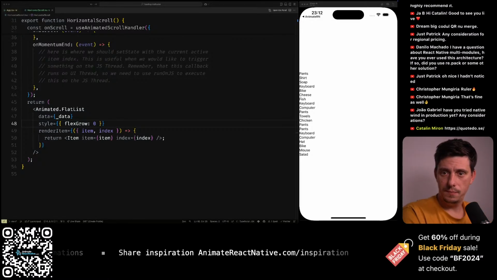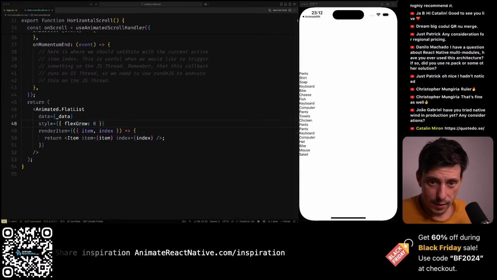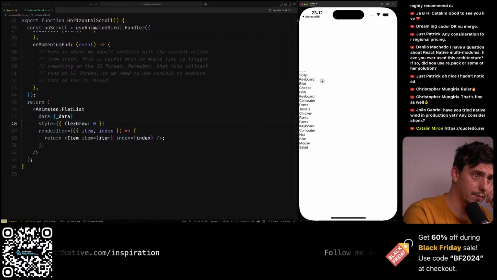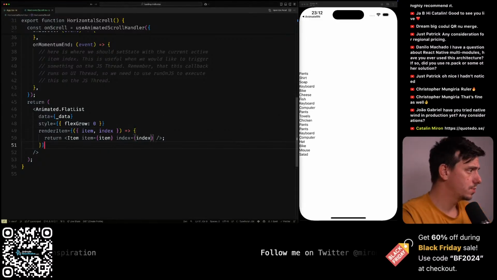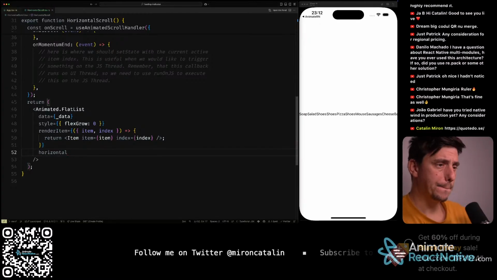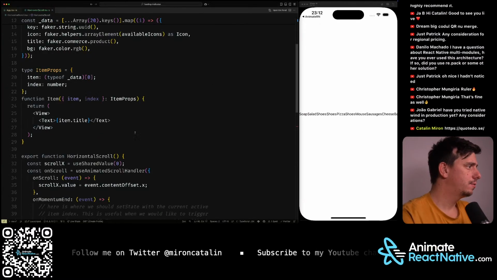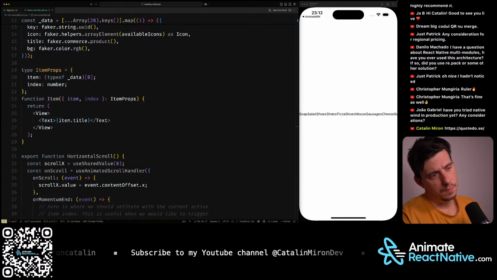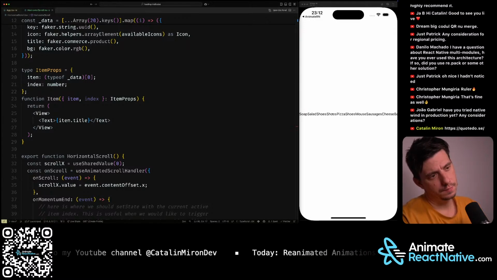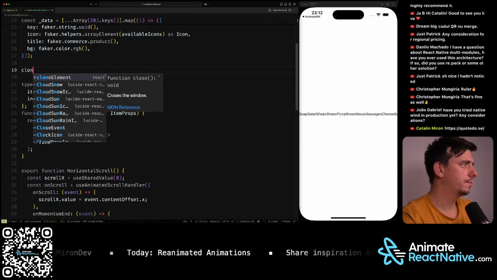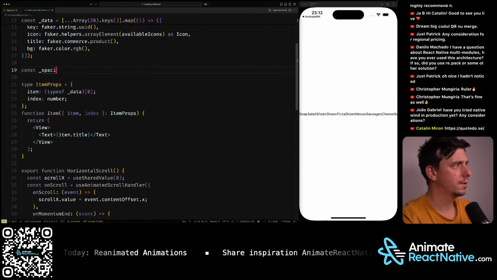Where is it? Okay, so chat, it's here. So this should be horizontal. Okay, and I need to define some variables. So one of them is going to be spacing.